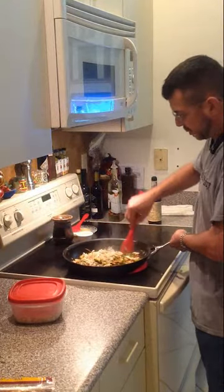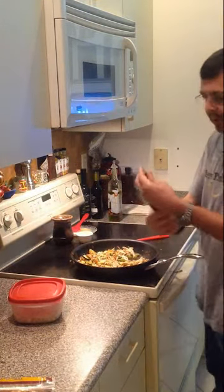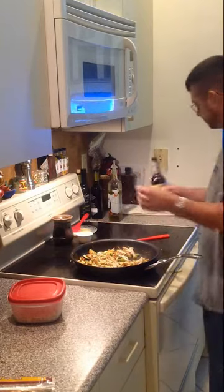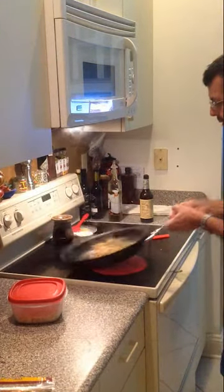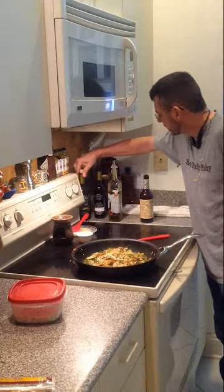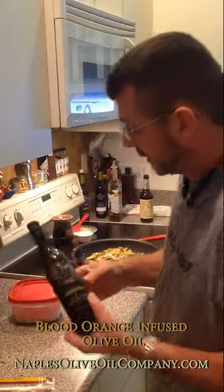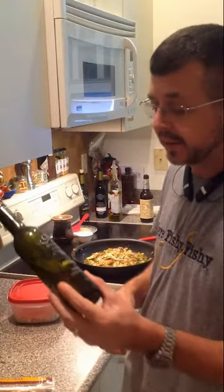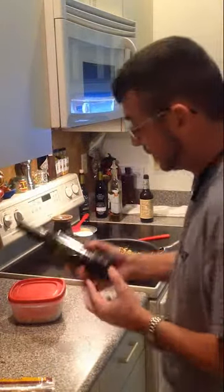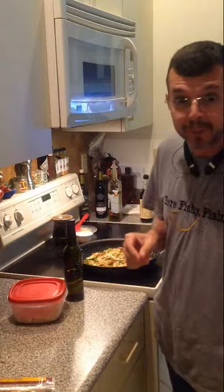Now the chicken is dry and it's going to absorb a bunch of the moisture, so I need to add just a little bit more. What I got here is a little bit of Worcestershire sauce — just a little dash or two. And this is blood orange fused olive oil. Put this in right at the end before you get ready to take it off the heat. You don't want to cook this too much because all of the flavor will go away — the orange flavor tends to disappear if you cook it too much. So just a little bit of this blood orange.